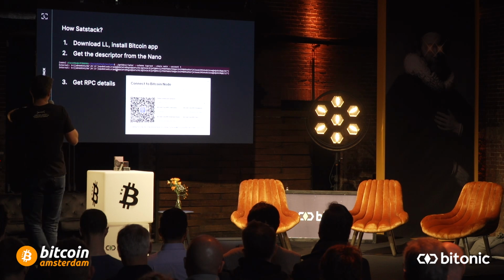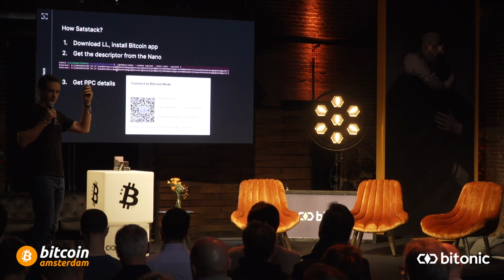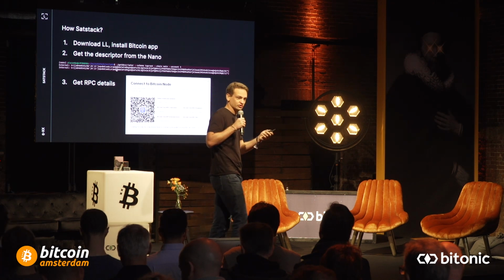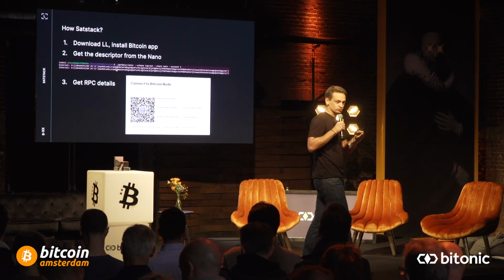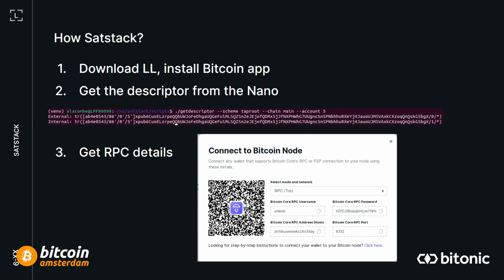So this information is what you need basically to reach out to the node from the outside, right? Usually Umbrel is a node that you run at home, but nothing prevents you, and I do that sometimes for demos. I just spin up a VM in AWS, I install Umbrel, and here you go, I have a node, right? It's not at home, but I can reach this node from anywhere in the world, right? So we are not relying on being at home. We are just considering that your node is open to the world via the Tor network.